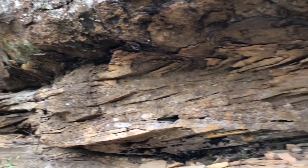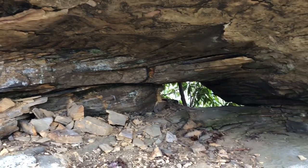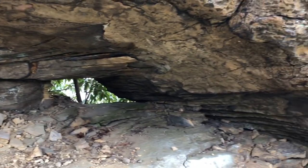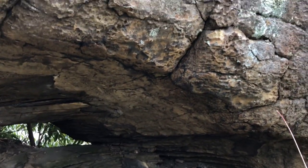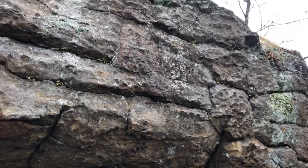Stumbled upon rat windows number two. Teeny tiny, but still beautiful. Should be called rattlesnake windows. Looks like rattlesnake skin.